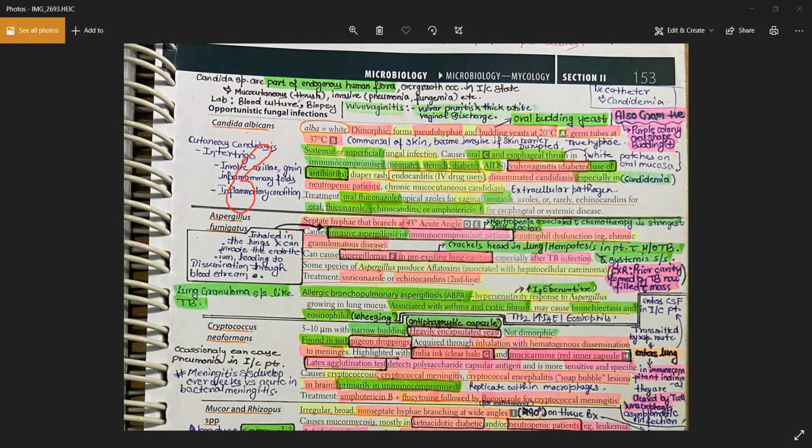Okay. This is the germ tube formation that you will see at the 37 degrees centigrade temperature. So 3 forms. First is the pseudohyphae. Second is the oval budding yeast. And third is the germ tube formation. Okay, and you need to know that it can cause both systemic infections as well as superficial infections in case of immunocompromisation.